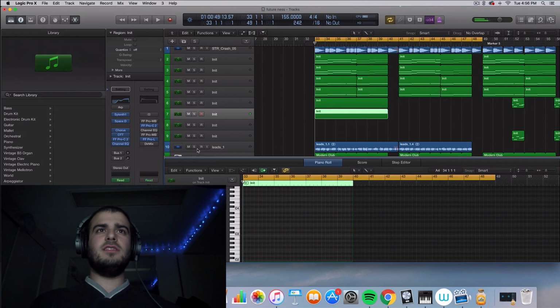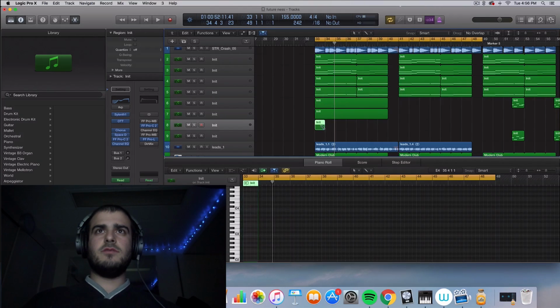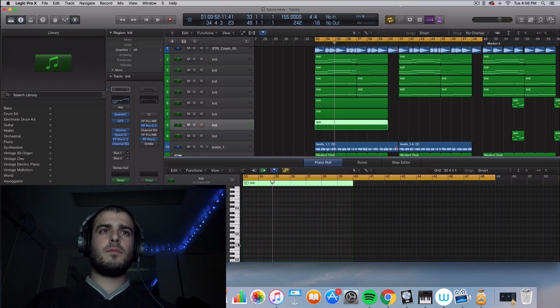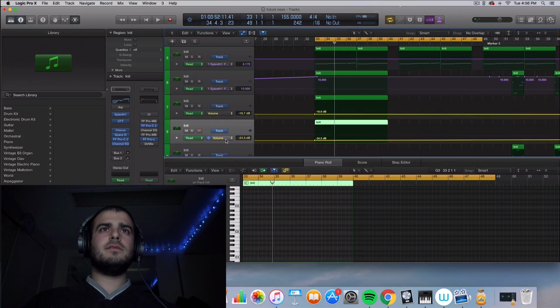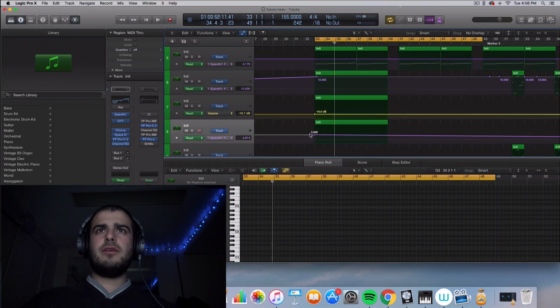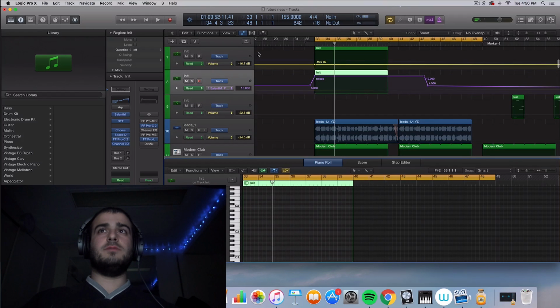This is going to be that whistle. So if we listen to this, you hear that high pitch whistle? That's that guy. And this is just a sine wave pitched up. So if we go down to this one, I'm not really sure what the point of this layer was. I only layer when I have a reason to layer. I'm not sure why I layered there. Yeah, I can't tell you what the point of that layer is, but I definitely used it.